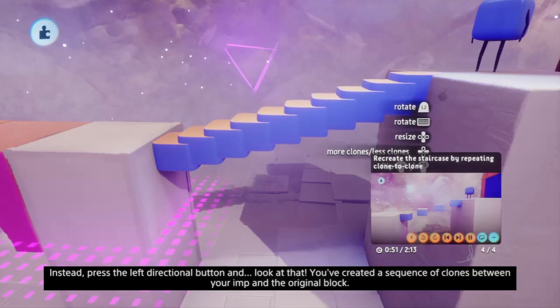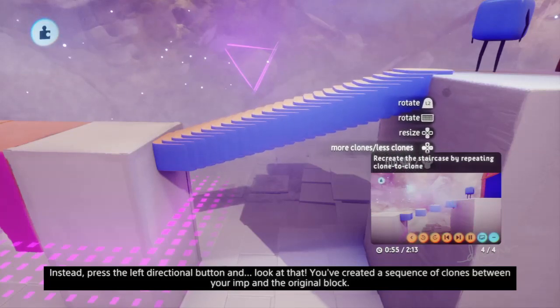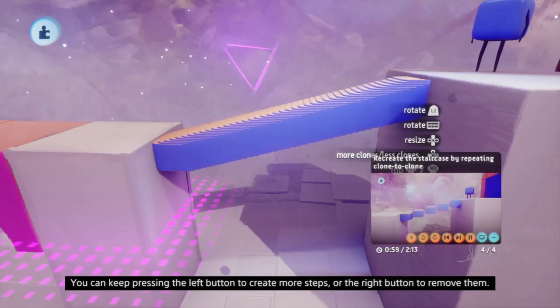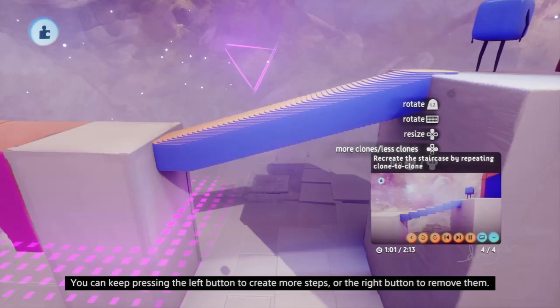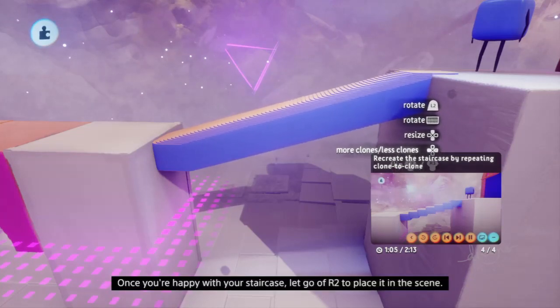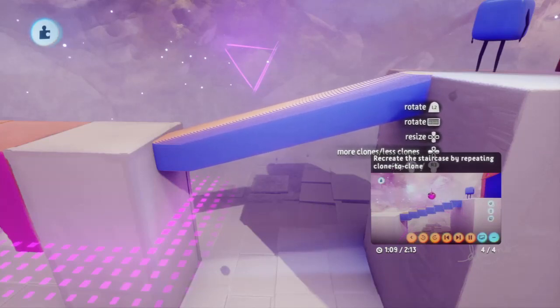Look at that. You've created a sequence of clones between your original block. Now, if you were the usual stubborn self, we wouldn't have known this. You can keep pressing left to create more steps, or right to remove them. Once you're happy with your staircase, let go of R2 to place it in the scene. Keep going.